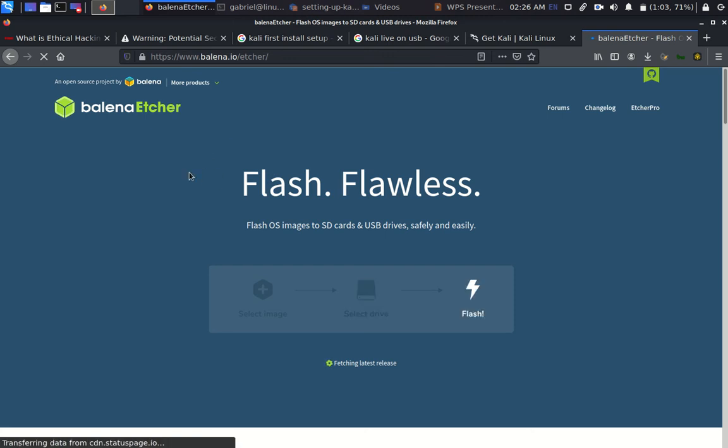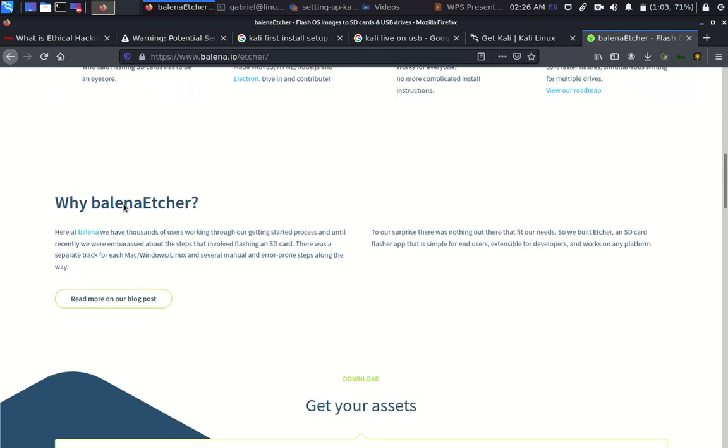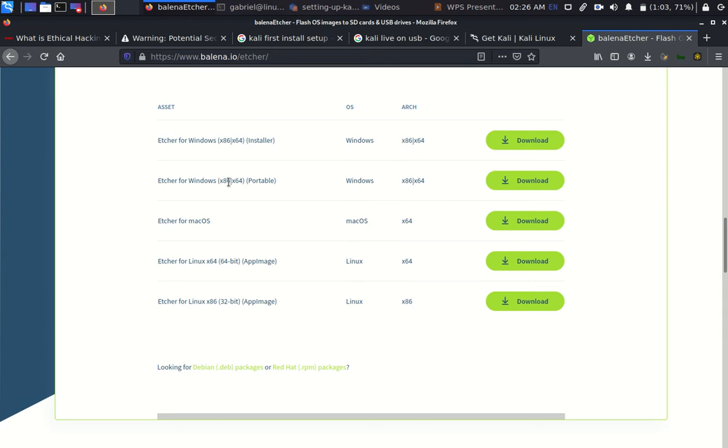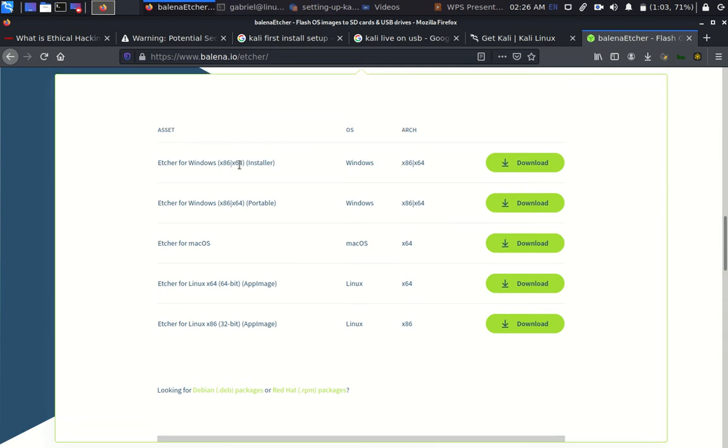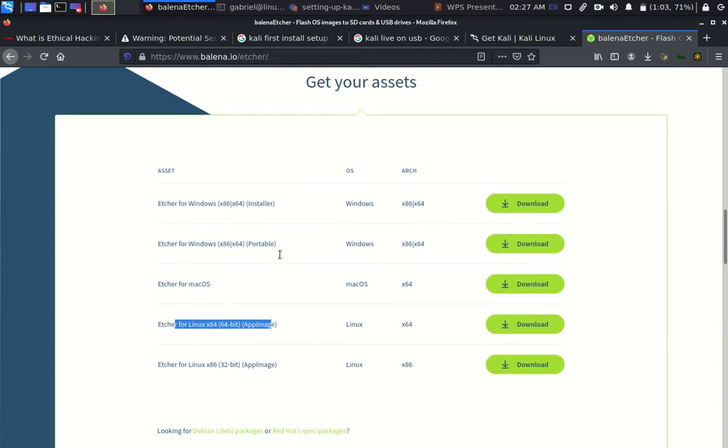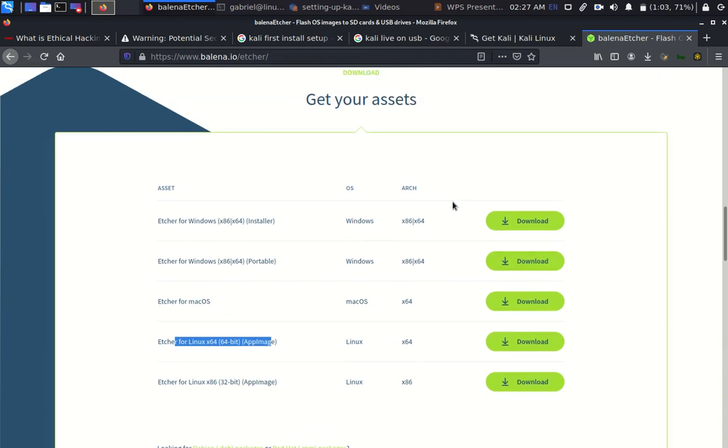Okay, so what do we have here? Right, these are some info. These are some downloads for Etcher. If you are using Windows, you want to download this one for Windows, it's going to work fine for you. This is another Windows one, portable. For the installer, you just install the installer, then the installer is going to help you install the whole program, or you can install the portable version like that. If you're using Mac OS, you can use that. If you're using Linux like me, this is the one I downloaded, this is the one I'm using. I'm just going to show you real quick how you can also use it yourself.